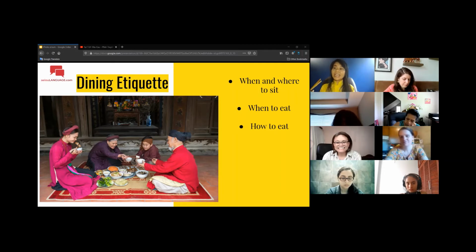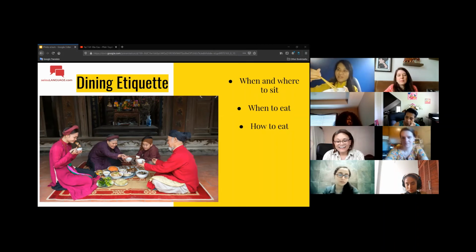So when you're eating, okay, this is a very small bowl, right? You don't want to actually drop food on the floor, so you put the bowl close to your mouth. You pick the food that you want, put it in your bowl. So you don't want to just pick the food and put it in your mouth, right? Put it in your bowl, then from your bowl, you put it to your mouth. Kind of a stopping point there before you put it in your mouth to avoid dropping it on the floor.